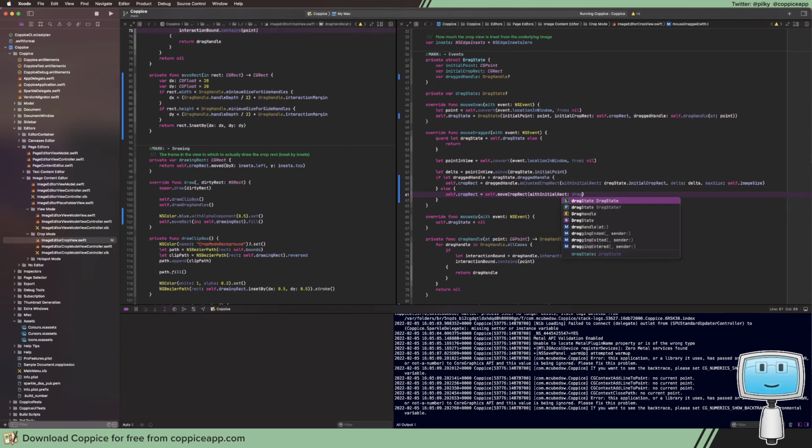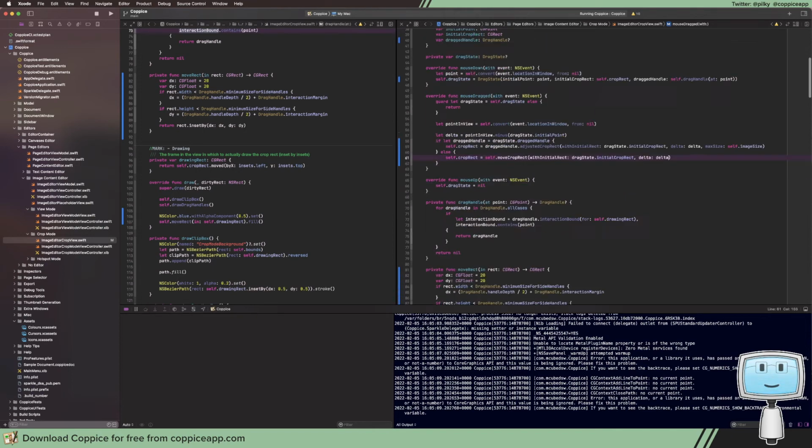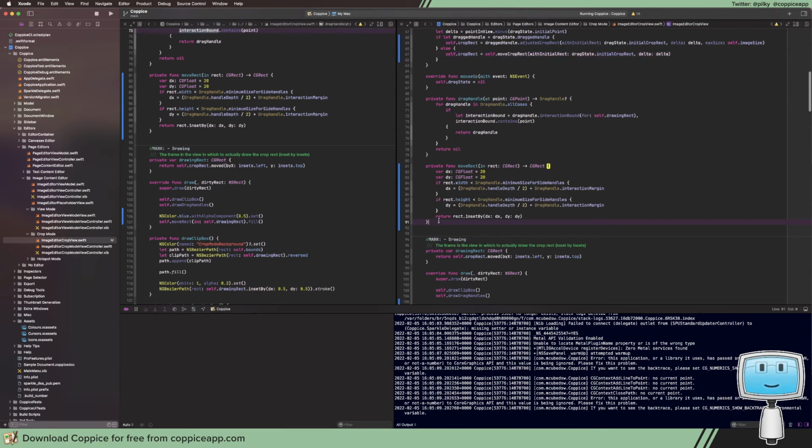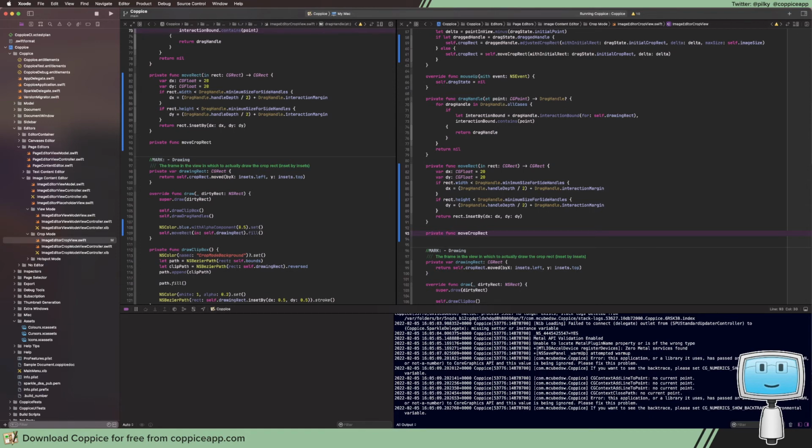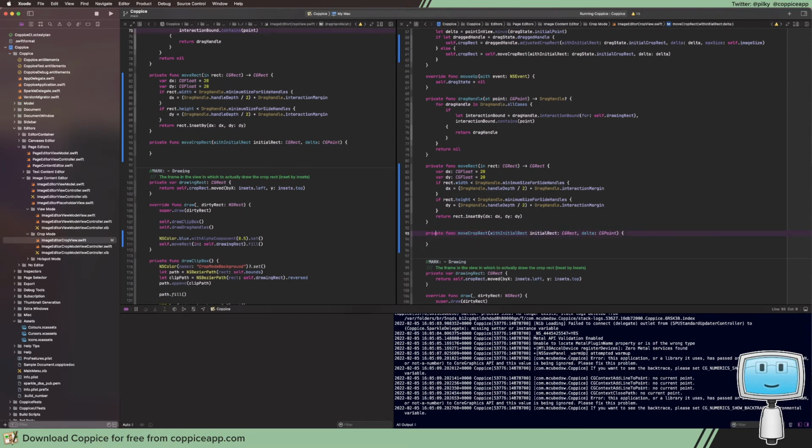I could actually name move rect in rect to something better. Action rect. Moving in rect.